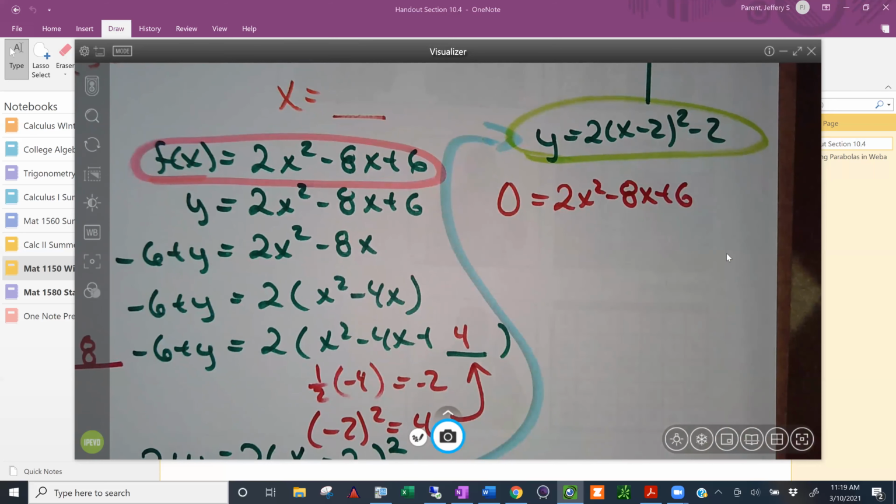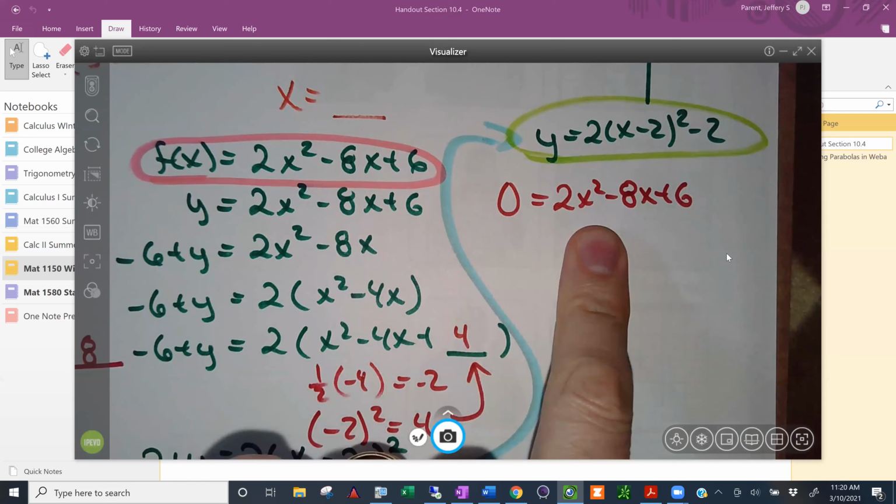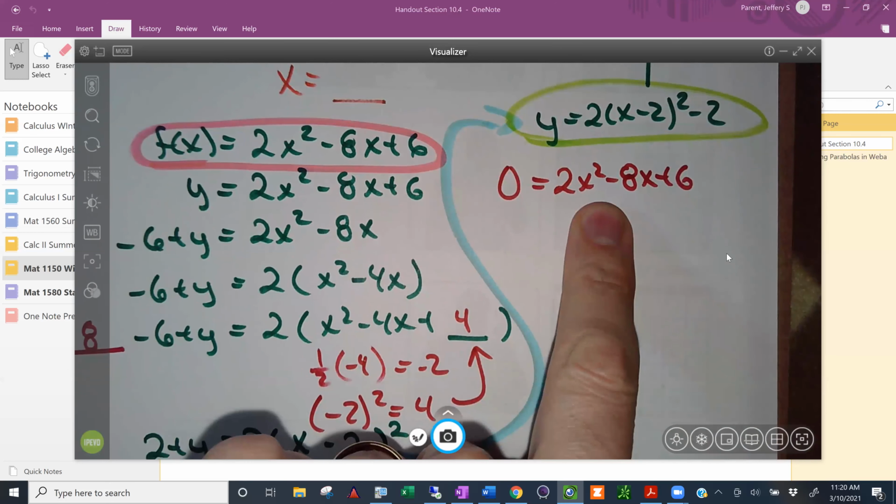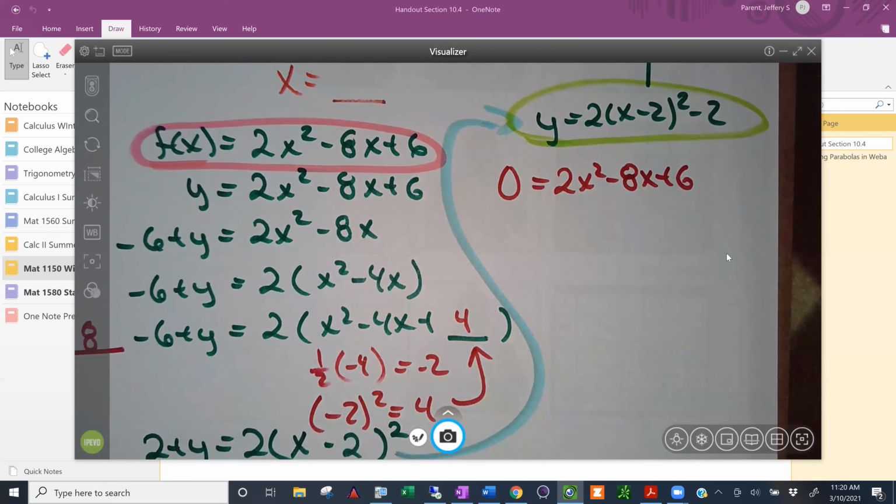What comes to your mind? How would you solve this one? Factor it. Factor it, absolutely. Now, if you're not good at factoring, what's your backup? What's like, okay, I guess I'll have to do it this way. What's your backup if you can't factor that? The quadratic formula. Awesome, awesome, the quadratic formula.